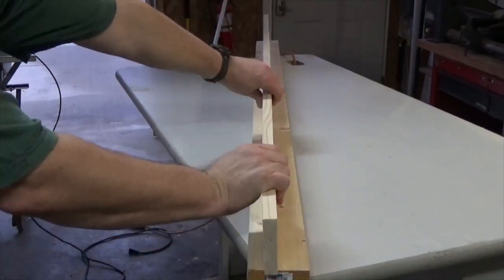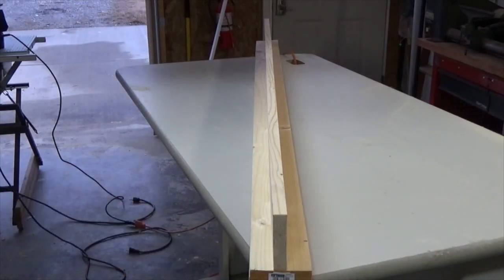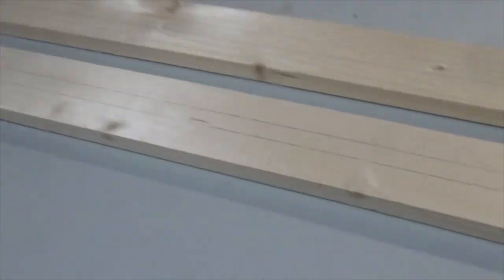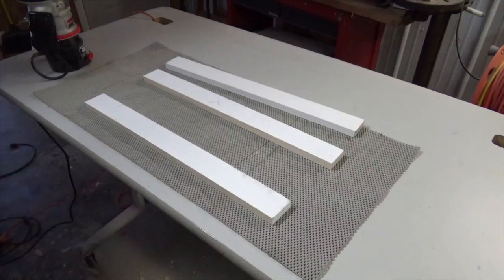Take the 6 foot 1x4 and lay the other one on edge down the center. Strike a mark on both sides. This middle line will later be where the horizontal pieces will fit into slots, kind of like rungs on a ladder.